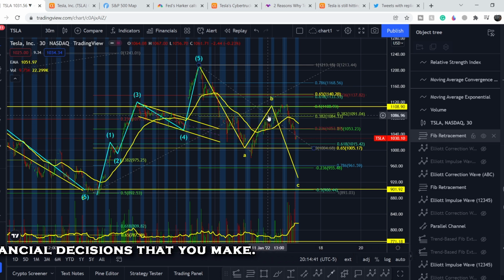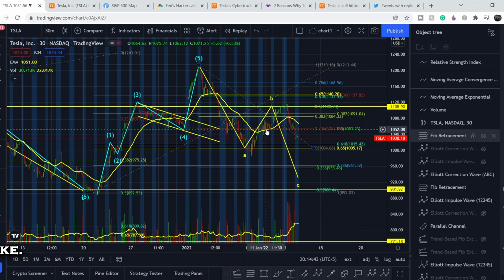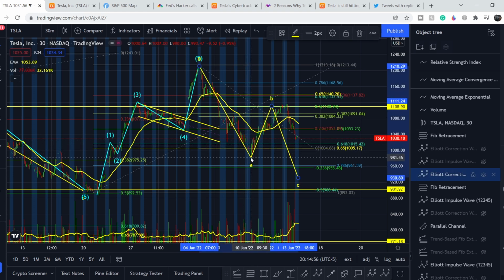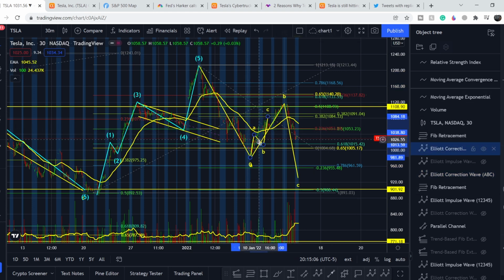And we had the possibilities to land at the levels of around 0.236 right here, 0.382 and 0.5. And from this range, we had a small leg to the downside, and this was the bottom, the real bottom of our A wave. And as you can see, we have the top of our B wave right here. And the internal movement of this retracement is this one. This is our C wave, this is the bottom of our B wave, and this is the top of our A wave. So a simple zigzag.